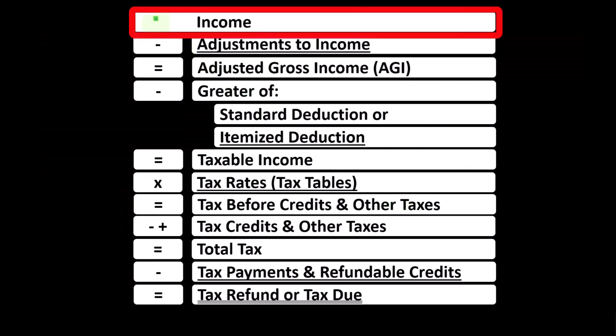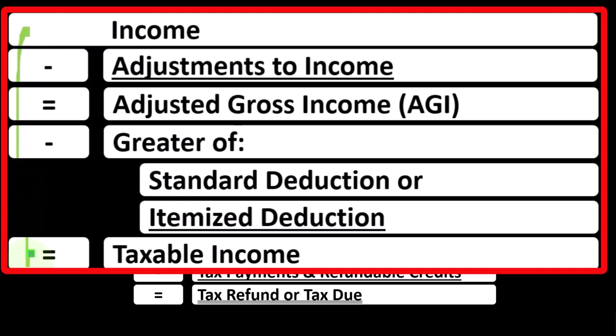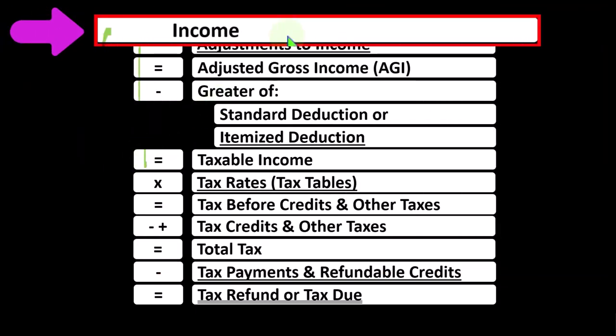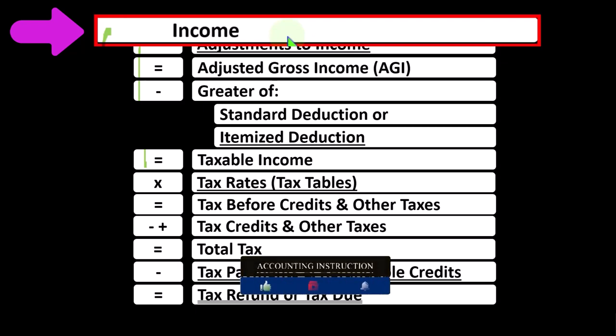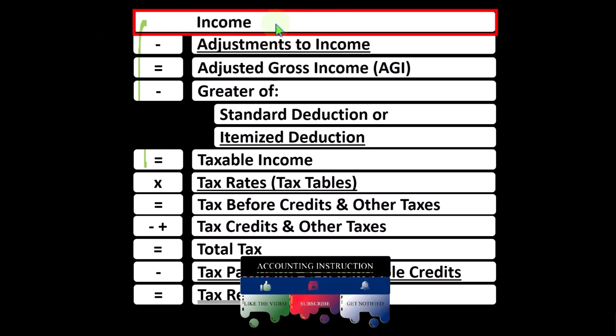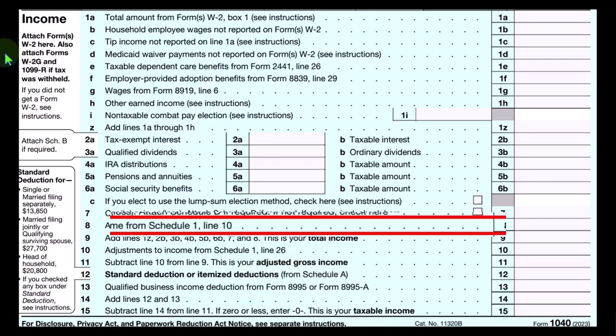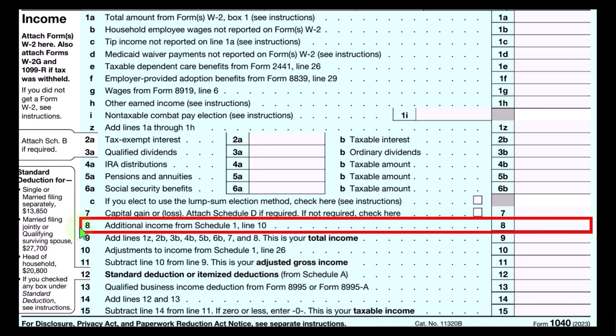Remember that the first half of the income tax formula is basically a funny income statement, most income statements having income minus expense resulting in net income, here having income minus various deductions resulting in taxable income, the sole proprietorship Schedule C rolling into line one, income, of the formula. Which is a little funny because the Schedule C itself is basically an income statement, having business income minus business expenses, otherwise known as business deductions, resulting in, in essence, net business income, which rolls into line one, income, of the income tax formula, reflecting the calculation on the Form 1040, page number one, that we see here, Schedule C ultimately rolling into line eight, additional income from Schedule One.